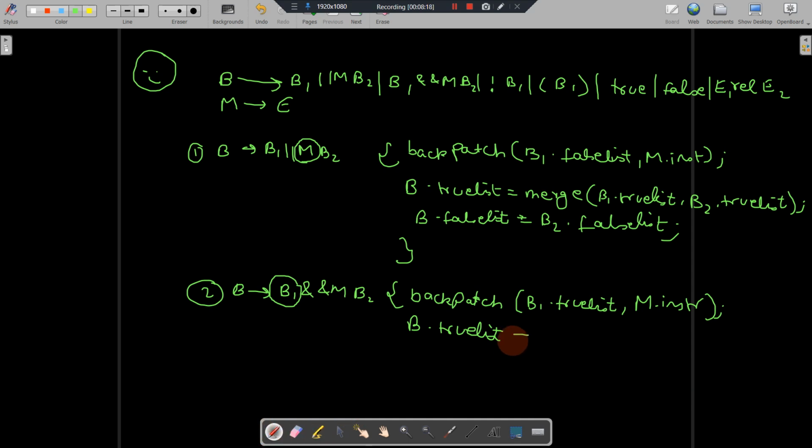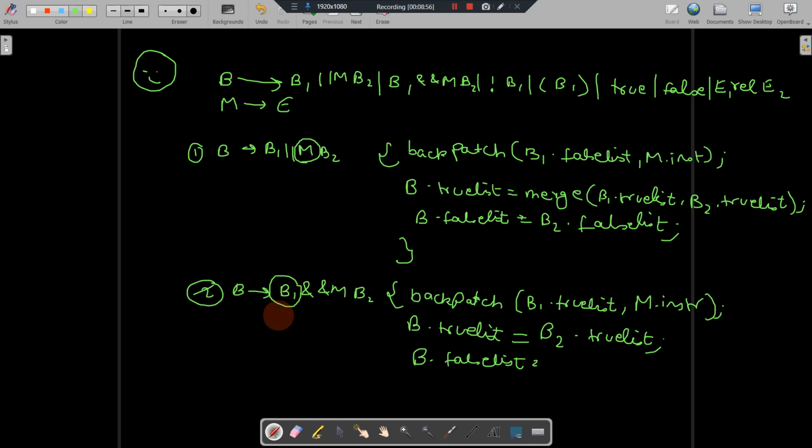Okay. And anything else? When this whole condition is true, B dot true list equals to... when both B1 and B2 have to be true, right? But in B's true list we have already filled in the address of B2, right? So B2's true list is left, so B2 dot true list. And when will this condition be false?